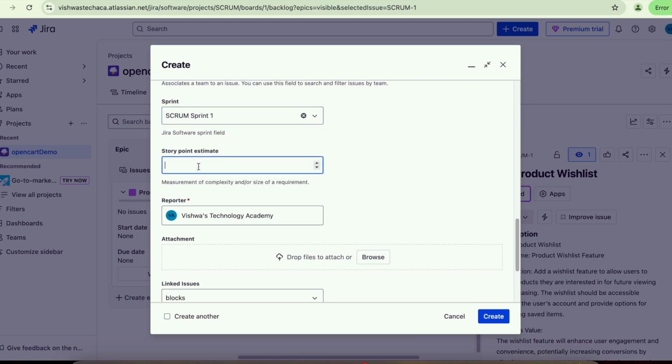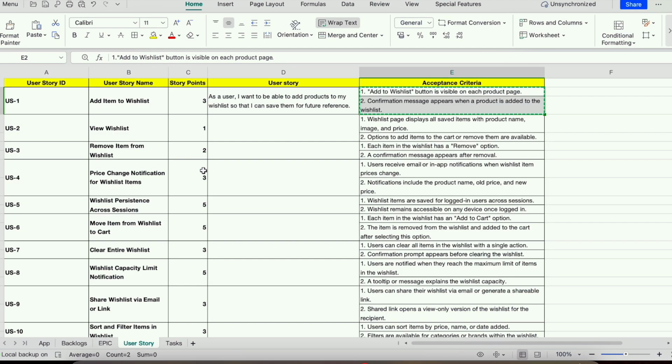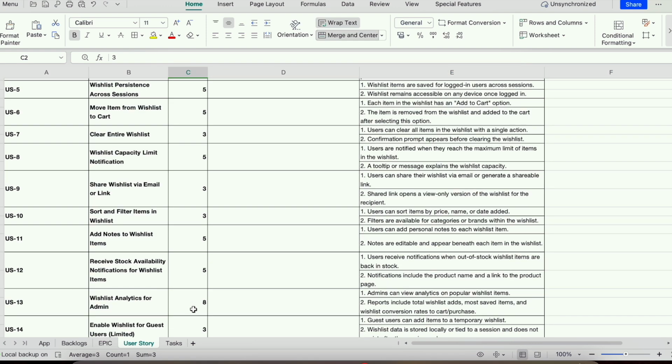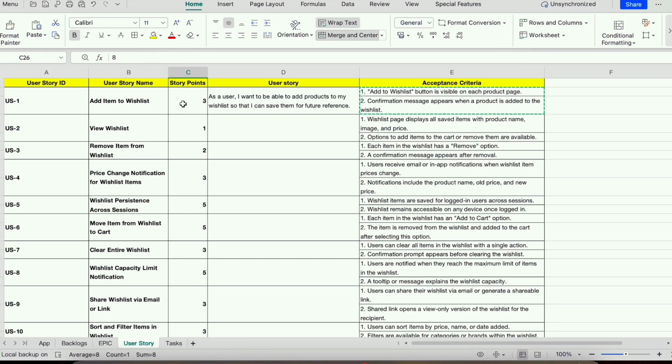Story point estimate. Story point is given based on the complexity of the story, right? You can note down the story point for each story based on how complex it is and how much time it is going to take. For example, some stories might be complex, which will have higher points. For example, wish list analytics, I have given 8 story points here. For add item to wish list, I have given 3 story points.